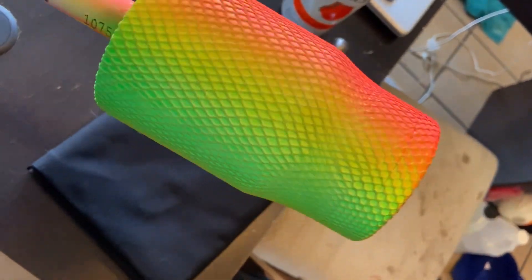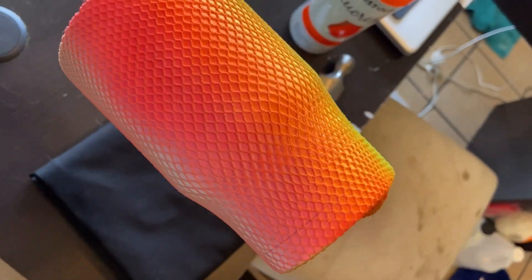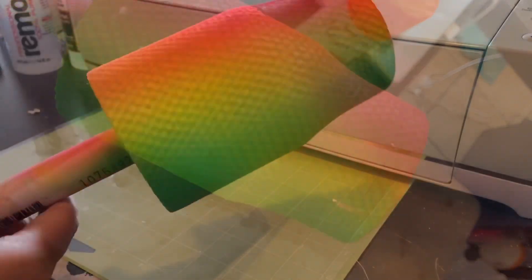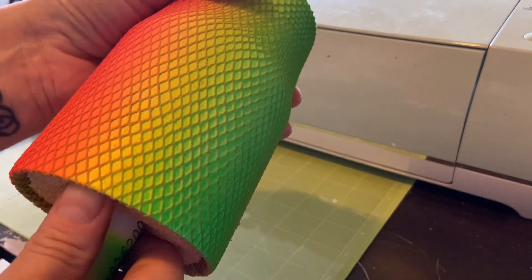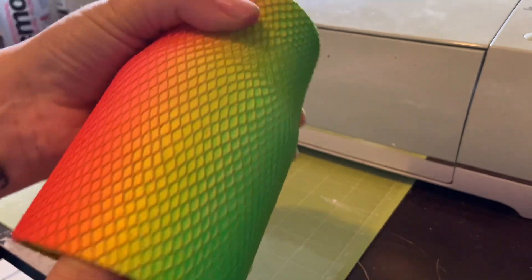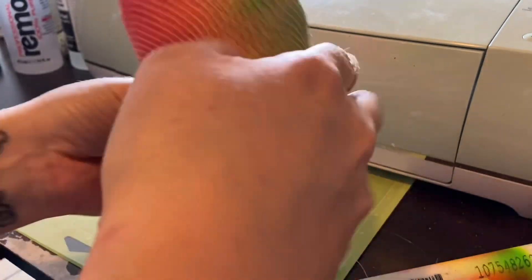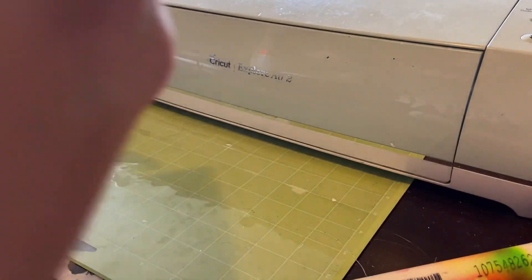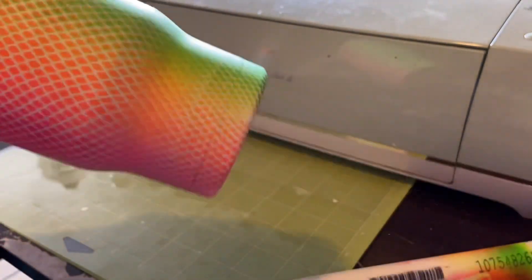It's been about two hours, my cup is completely dry and looking good, and now I'm ready to take the fishnet stockings off. I carefully take out the pool noodle from my cup, and once that's out I'm able to get the fishnet stockings out. You just open up the mouth of the fishnet stockings and gently pull it down and pull your cup out of the fishnets.